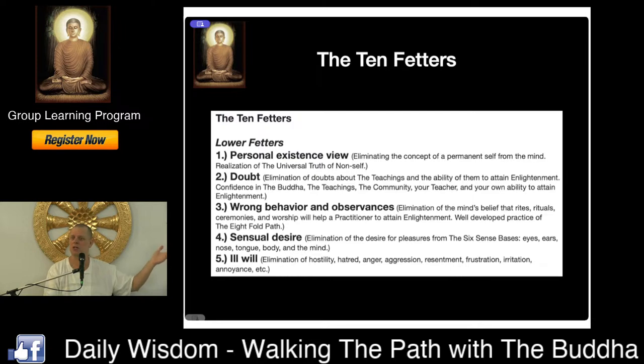And that's a time where you'll actually need to go into each one of these fetters. In the August retreat, I'm going to spend an hour to an hour and a half on each one of these individual fetters. Today, I'll probably spend maybe 10 minutes on each individual fetter. But at the beginning of a program like this, that's really all you need, just an introduction.